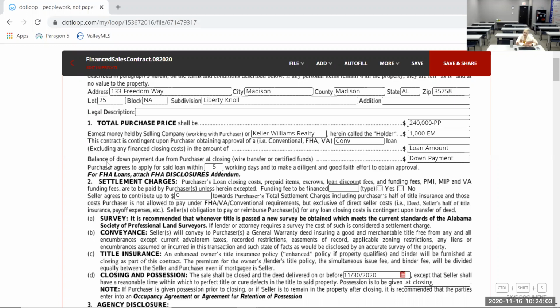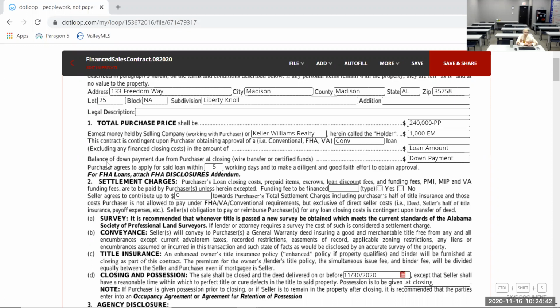So if they're gonna put $4,000 there, they need to be prepared that if they win the contract, they win it over all the multiples that are gonna be in there, then they are gonna have to put up $4,000 tomorrow. So if they tell you, oh, well, I was thinking that was not gonna be until the end, I don't have $4,000, you see that can be a problem, right? We need to make sure that they're aware earnest money is paid upfront in good faith that you want the house. Down payment is paid at closing.